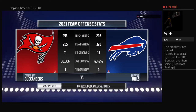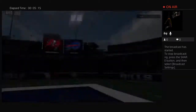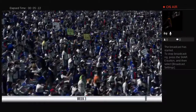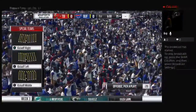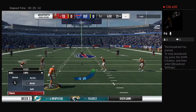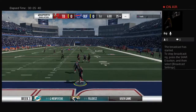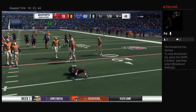Everybody, I'm Larry Ridley. Welcome to the NFL on EA Sports. Tonight's matchup features two quarterbacks who will be trying to lead their team to victory. It's the Buccaneers going up against the Bills. From the home of the Bills since 1973, there's a look at the newly named New Era Field just outside of Buffalo, New York. The scene a few moments ago, here it is. It's unlike any other in sport as both teams made their way out of the tunnel. These folks are fired up as their guys are ready to do battle between the Tampa Bay Buccaneers and the Buffalo Bills.